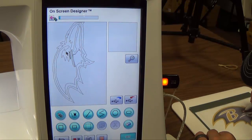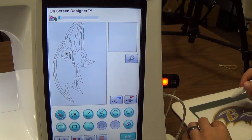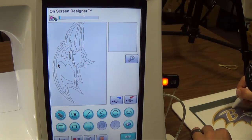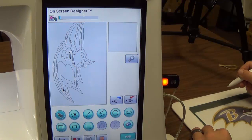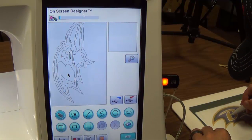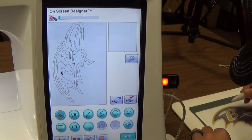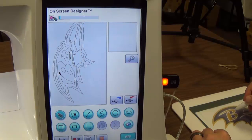Let's do his eye. I'm just going to do his eye just one color. All right. And now we need the B for Baltimore on here. Okay. And you know what? I think I'm just going to make that all one color. Let's see a couple of spots where I missed.